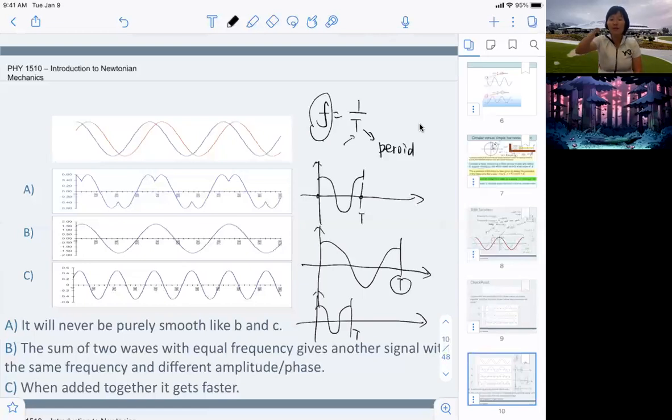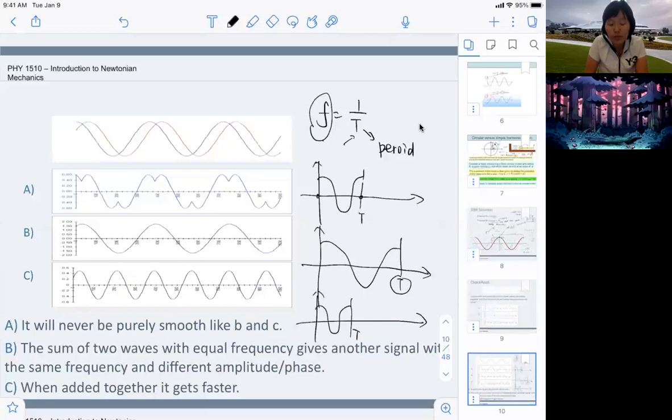So it takes half a second for me to go one oscillation. So in 1 second, I'm able to complete 2 oscillations, right? That is a bigger frequency than if I were able only to complete 1 oscillation. Okay, so you can see how big or how narrow this wave is describes the frequency, or you can say describes the period, but we like to just call it the frequency.